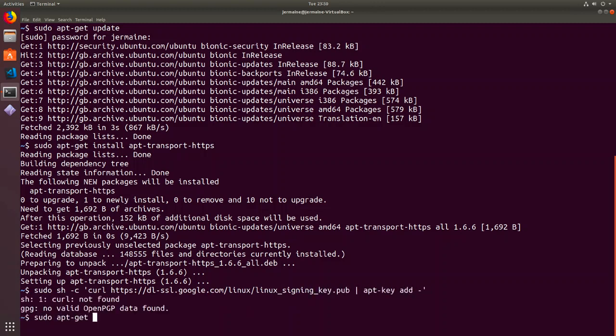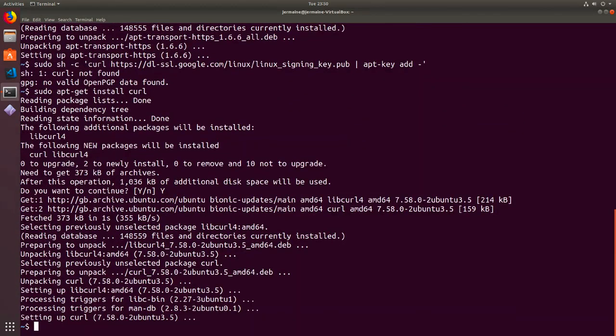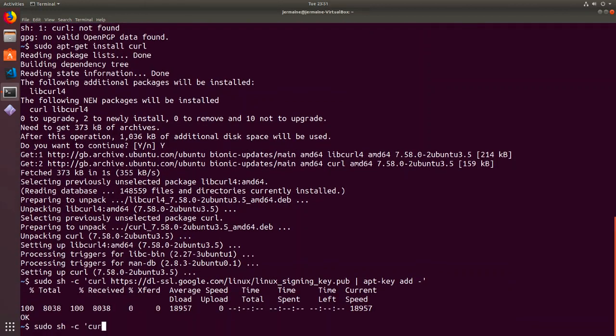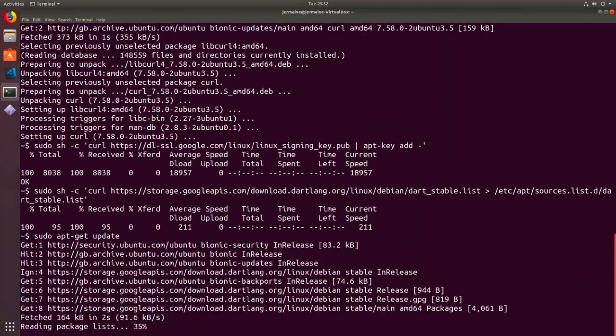You may need to install the curl package if not already installed, and then try the command again. And then register the Dart repository. This will now allow us to install the Dart SDK.